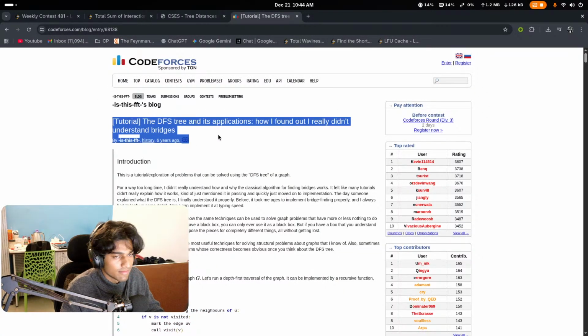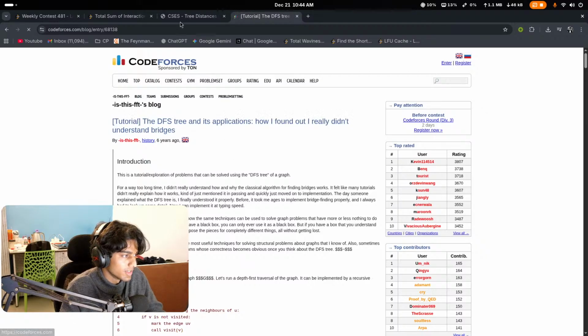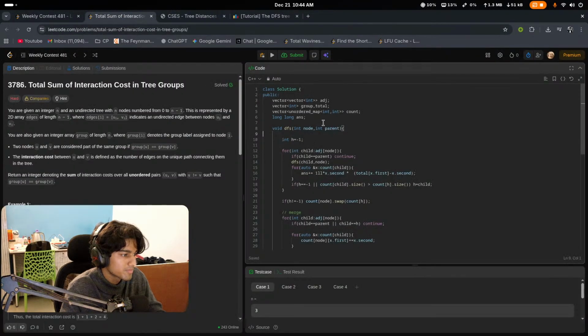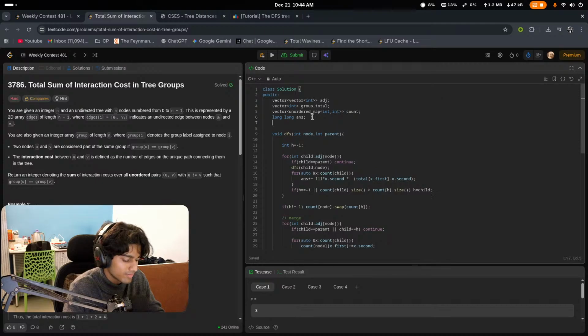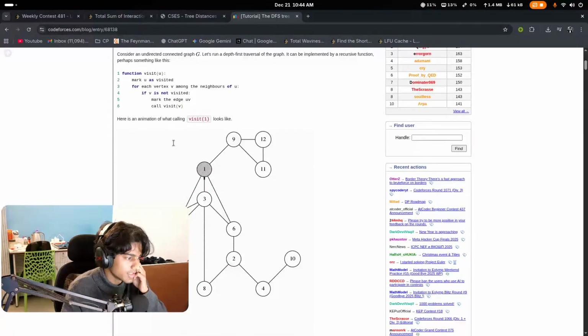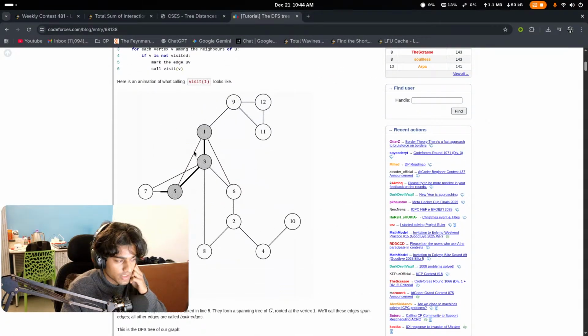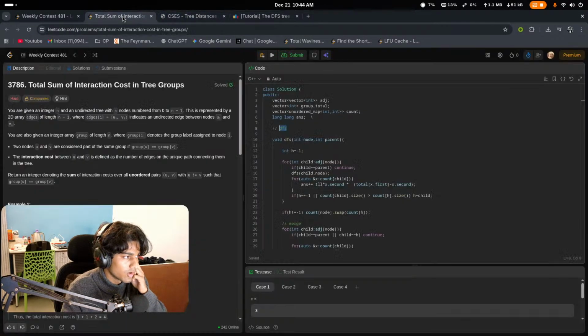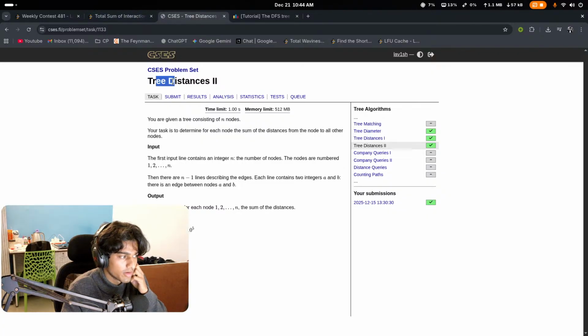This is an amazing blog if you want to learn about it. If you know how the tree is traversed and how you can perform operations on it, you can solve a lot of optimization problems.